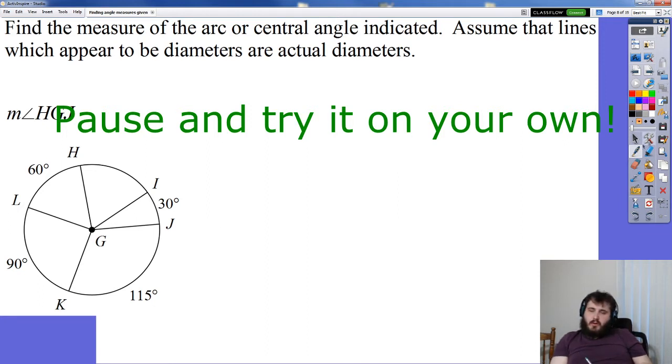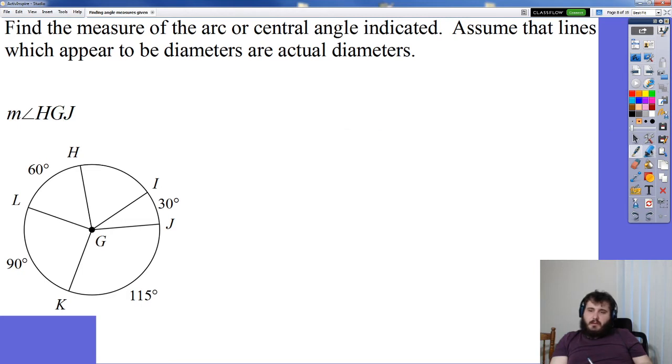Okay, so if you think about it, it's the same idea. We just have to figure out from H to G to J. Now you might be thinking, well, I don't have HI. That's what I'm missing, right? I've got to go through and use my arc. I should be able to add those up. Whatever HI is, whatever IJ is, you add those up and you get the whole thing, and that's what our answer should be, right? Yeah, so let's figure out what arc HI has to be.